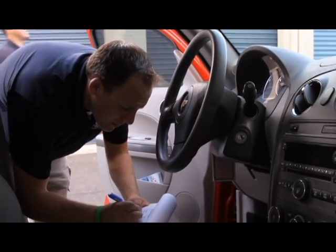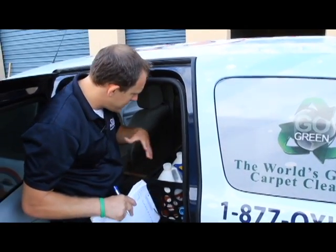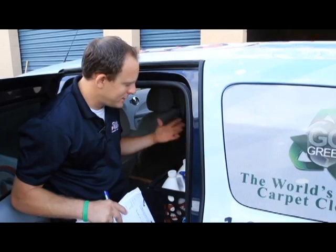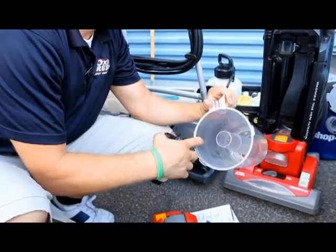At the beginning of our meeting, I check each tech's equipment and vehicle. We also organize all of our crates a certain way, and all our techs should have each crate organized the same way. Probably the most important part of the checklist is making sure that the equipment that we clean carpet with is both clean and in working order.